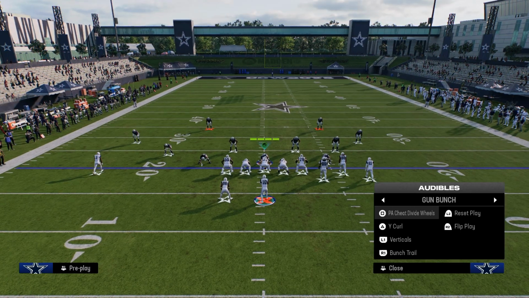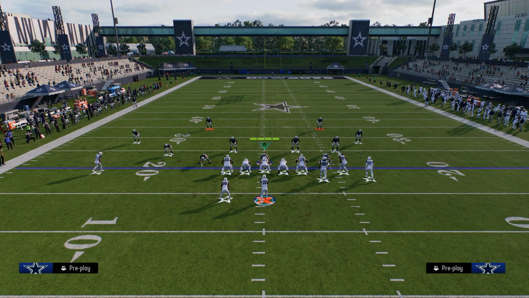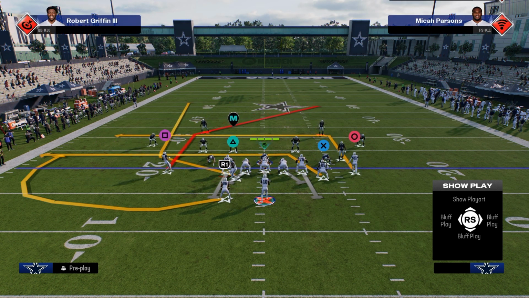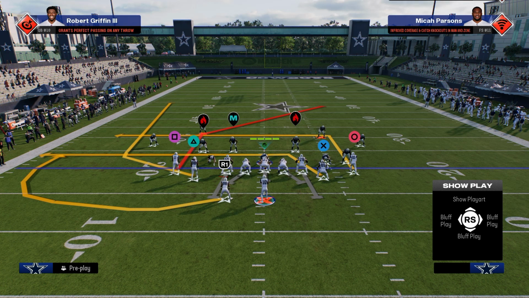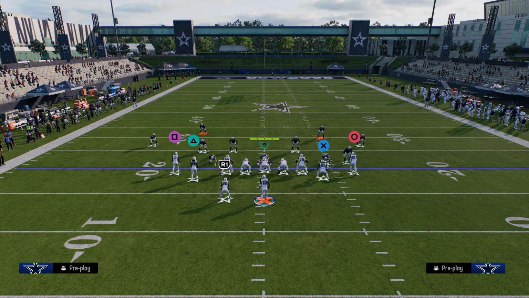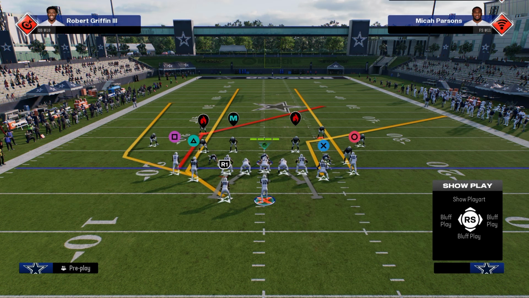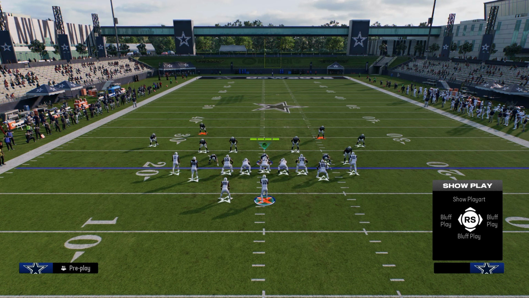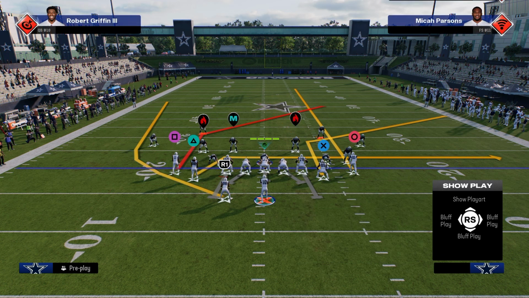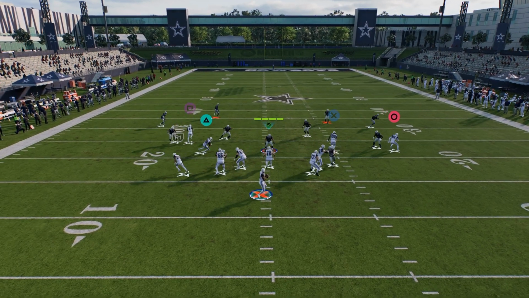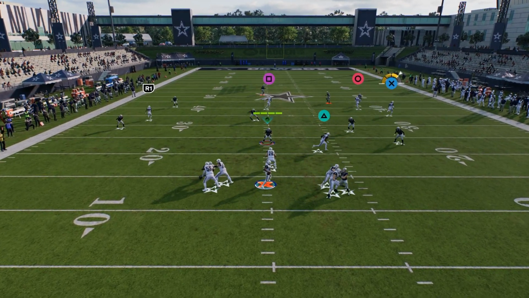So once we get them out of man coverage, one of the most popular zones that you're going to get consistently when you run tight slots is this kind of cover four shell. The way that I like to attack a cover four hard flat shell is with this setup. I like to corner out the tight end. It's going to put him on a short corner. Streak that outside receiver, and then we could either run the play like this, or the other thing that we could do is a drag and wheel combination on this backside.